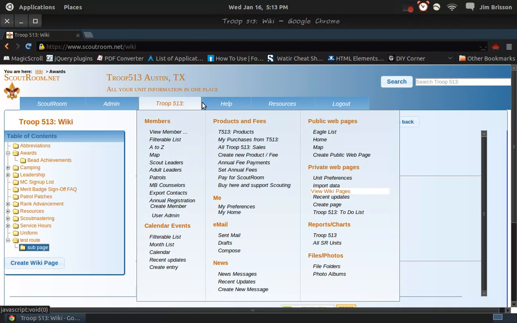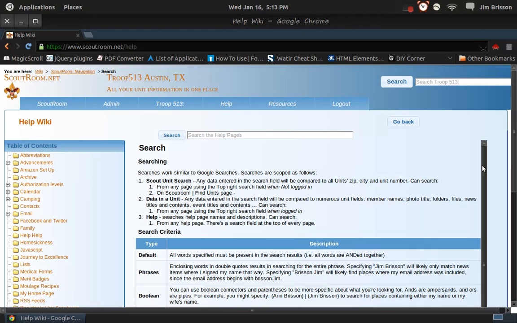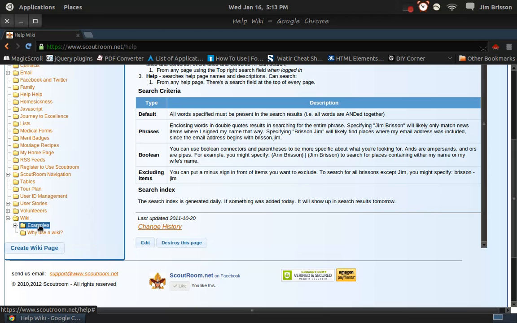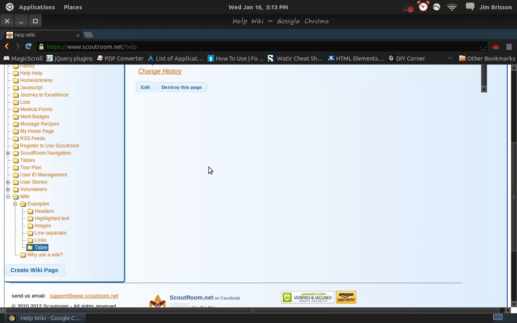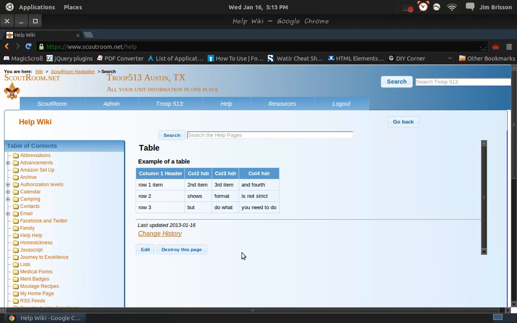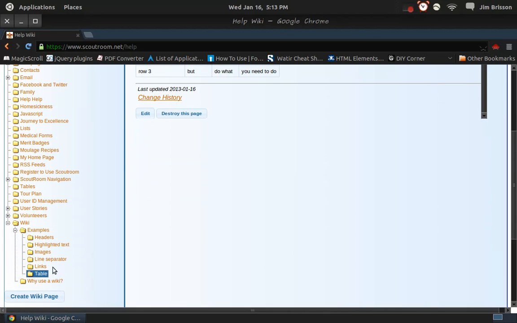Let me show you one other thing. The help pages themselves are a wiki. So very same setup as the wiki pages we just looked at. And of course, the help wiki has wiki help and examples. So headers and so on, what's interesting? Well, there's a table page, right? And you see the source for this. You could do worse than to come in here, if you wanted to create a table, copy this and start replacing it. If I were you, that's what I would do exactly. I just come here, copy this table, maybe add a few more columns if I wanted or whatever, but I would use that as a start.